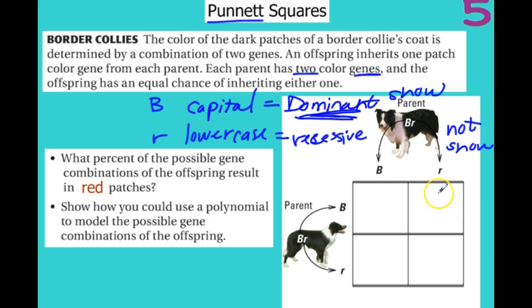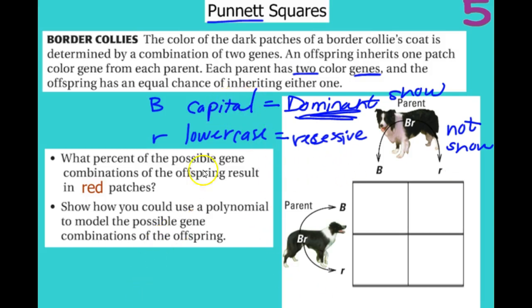For example, in humans, a hitchhiker's thumb is a thumb that points backwards when you point your thumbs up. Sometimes people don't have a hitchhiker thumb and your thumb points straight up. Those are what are called dominant recessive genes. If one of your parents has it, it will take over and kind of hide the other gene and show. I'll give some examples of that in class as well.